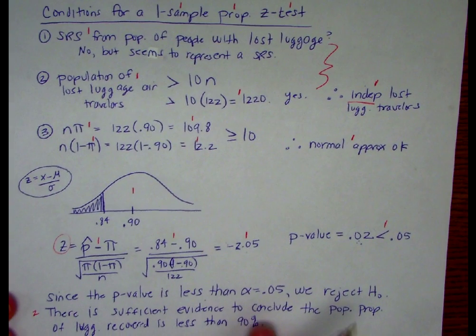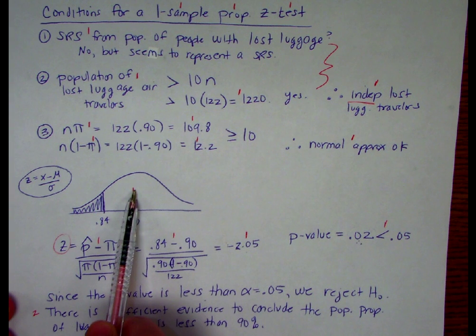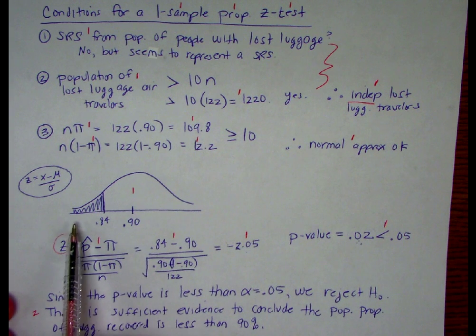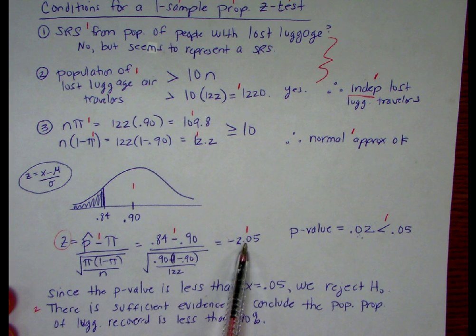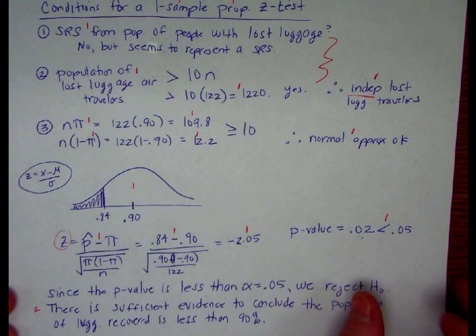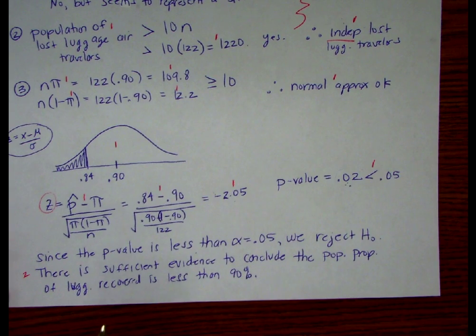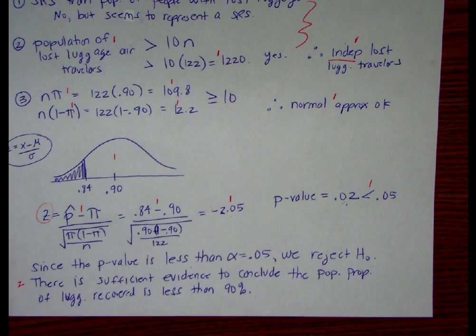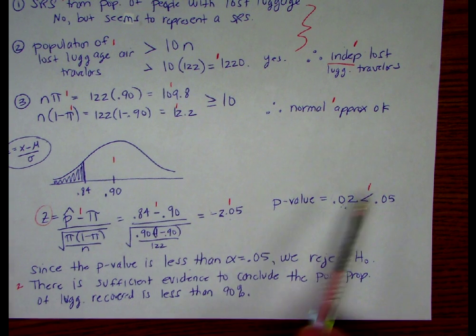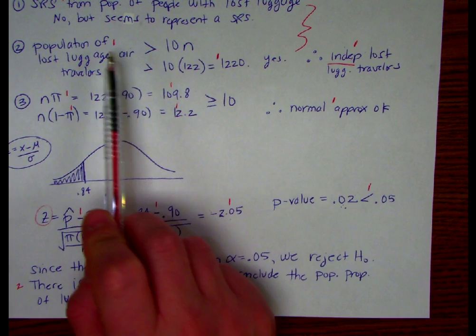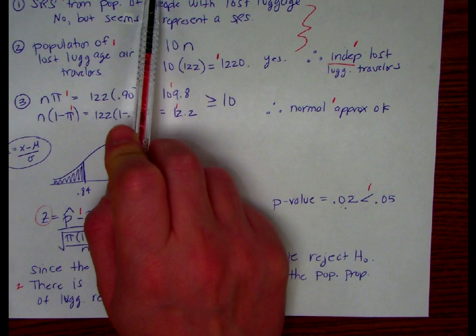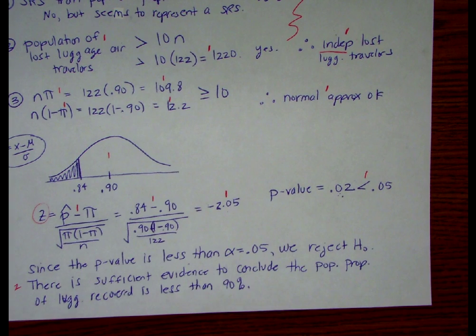Then I come down here. I've got my point for the curve with pi in the middle and the sample. Formula, substitution, z-score, p-value, 0.02. And then usually about 2 points, maybe more for the conclusion. So right now as I have it, this could be at most about 23 points right there, based on how I have it.